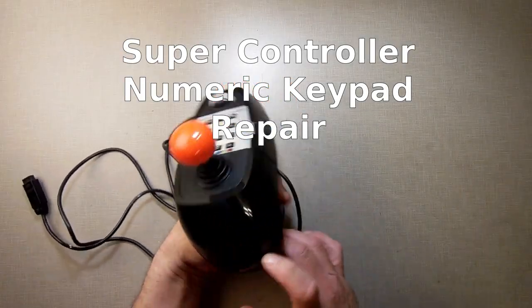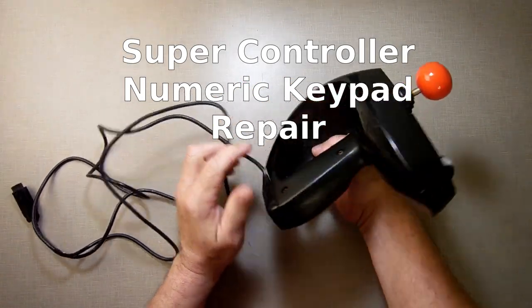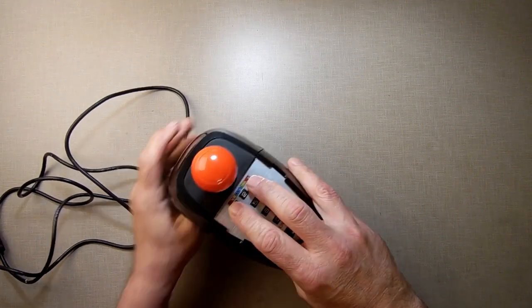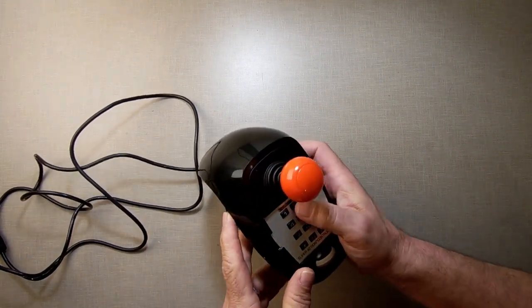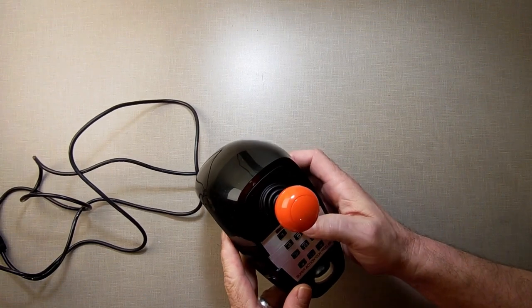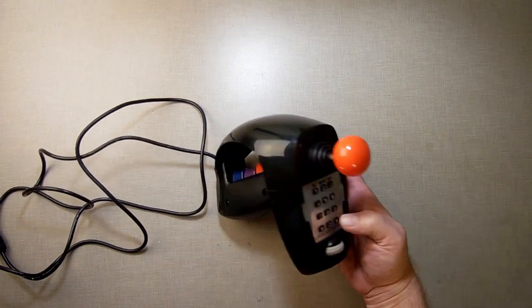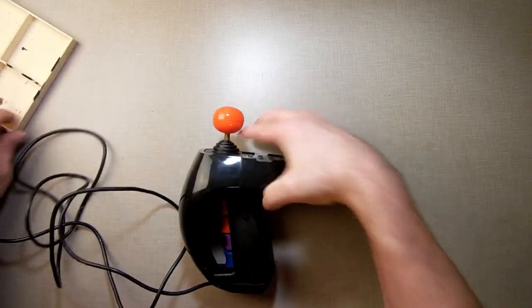So a member sent in their Super Controller. It all works, but on the number pad, there's a bunch of numbers that aren't working. My test I ran, 3, 4, 6, 8, 9, *, 0, and # aren't working. So yeah, a whole bunch of numbers. So we're going to take it apart and figure out what's going on.